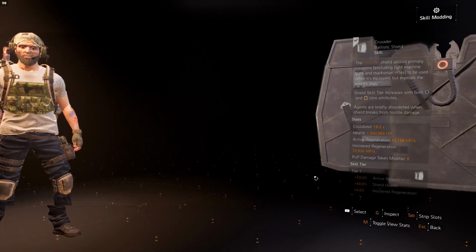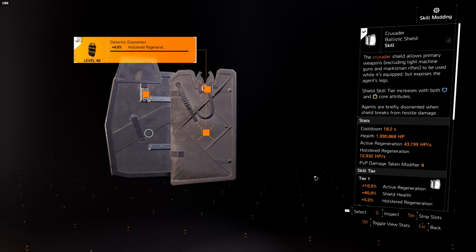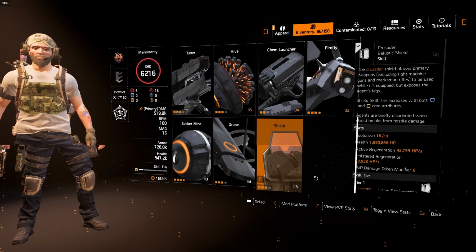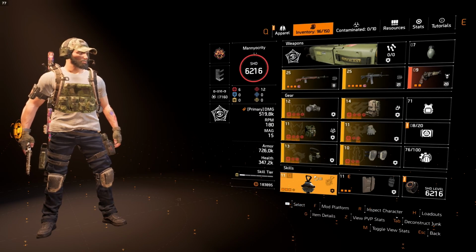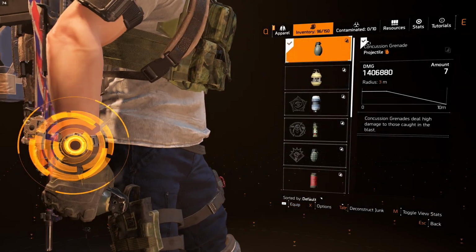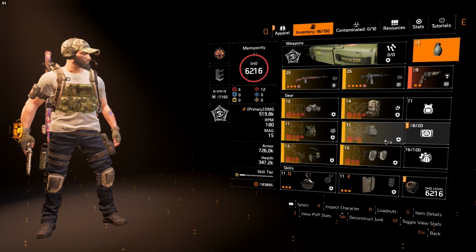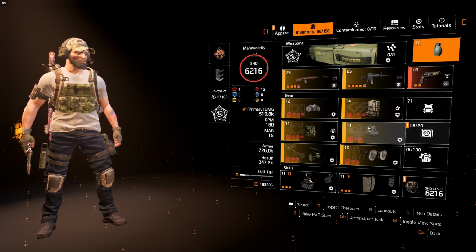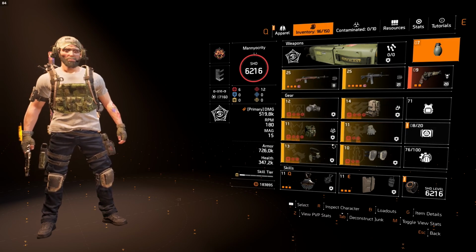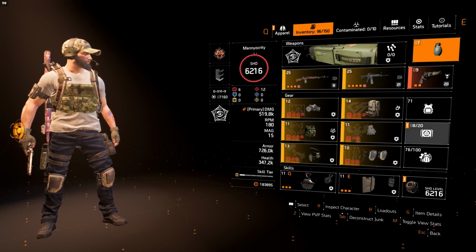And the Crusader shield for our right peeking. We go shield health. I got shield health, and we got holster regen. 4.95% would be nice to have. I haven't gotten it yet. And that's really it for the build. For the grenade, it's just a concussion grenade. Doesn't matter. Choose whatever you want. Concussion grenade's a good one to go with. And that's it, guys. Let's go ahead down to the range and let's shoot some bullets and show you what the damage it does.